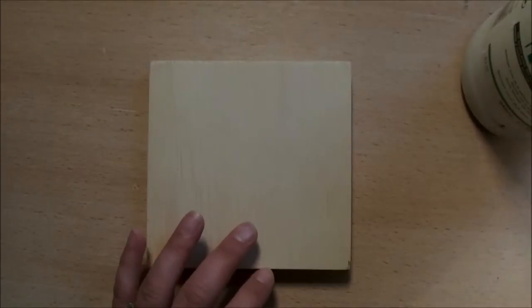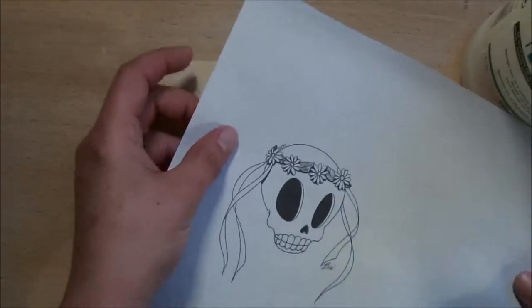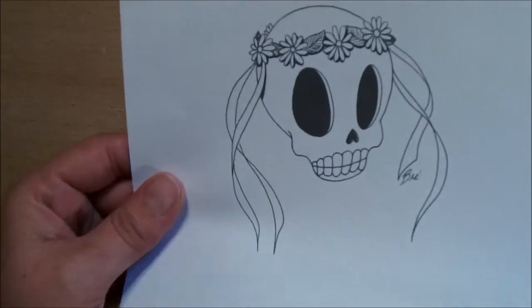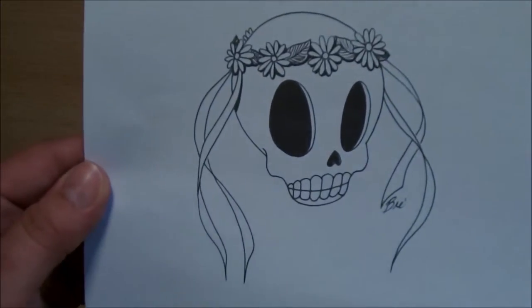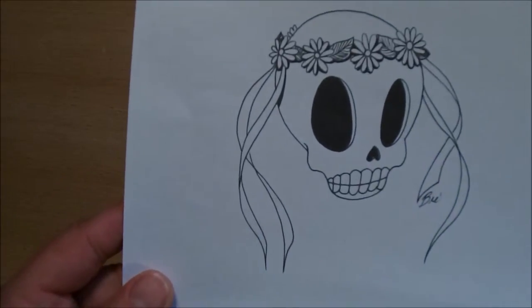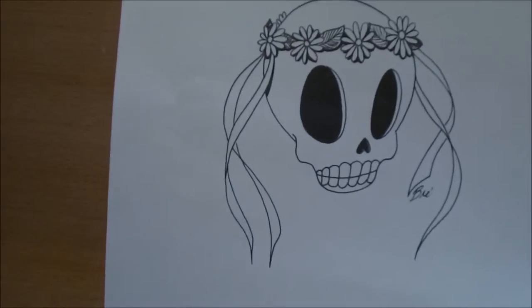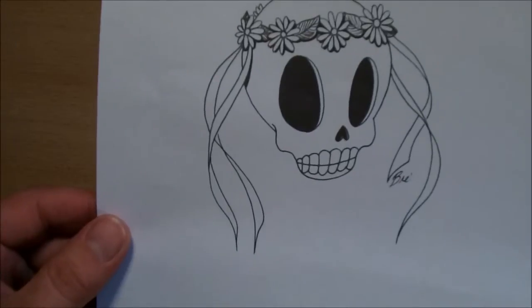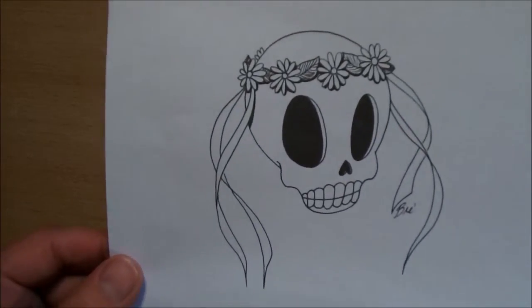So back to the Liquitex Matte Medium. I want to try a different project today. I wanted to use a piece of wood, and I wanted to attempt an inkjet printed image transferred onto wood. Now, this is actually a drawing of mine, and I did not flip this drawing. I didn't make a mirror image of it, so when it comes out on my wood, it will be opposite. There is no text here besides my signature, but I'm actually going to cut that part off. So when I put this design down, it'll just be a flipped image of this.